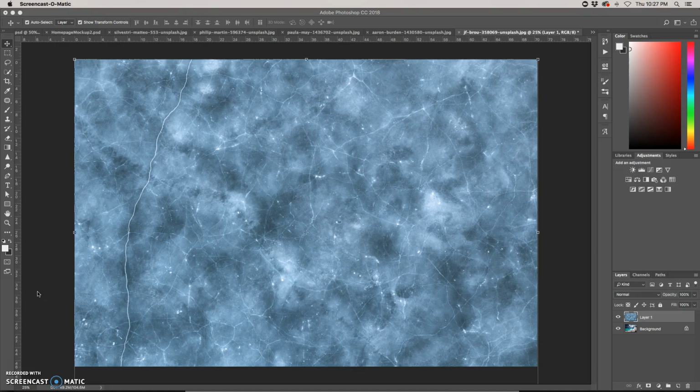This video is meant to give you an introduction on using blending modes in Photoshop to add texture to your images. There's other things that you can do with blending modes. They're really awesome, they're really powerful. Basically, it's a way to blend two images together in a seamless way that's very fast.